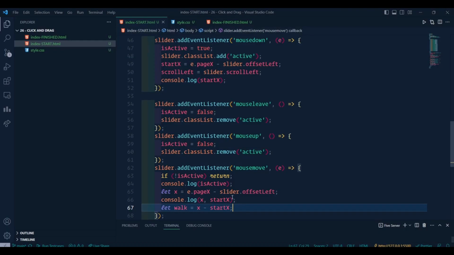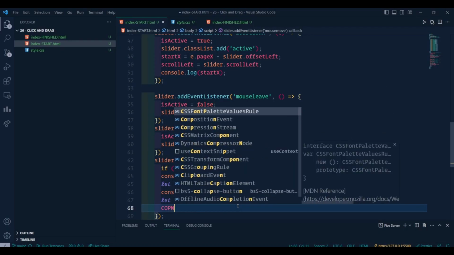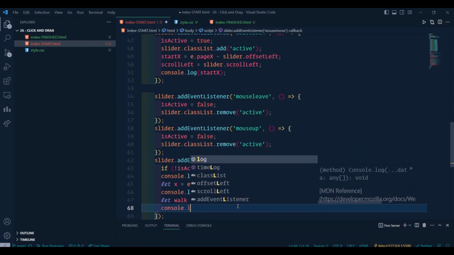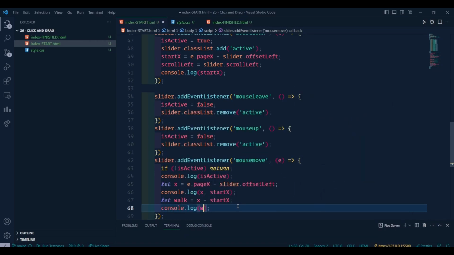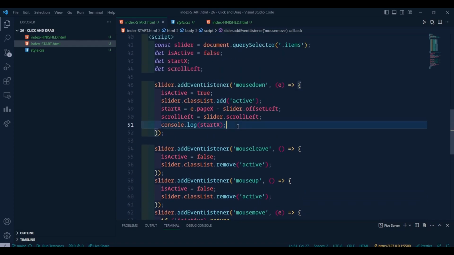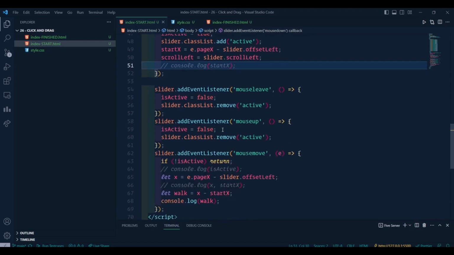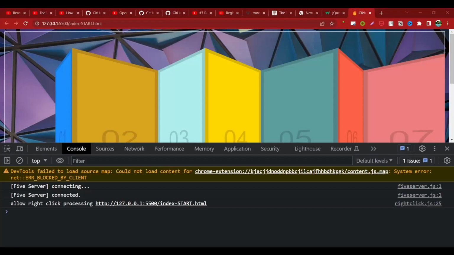So let's console log that. I'm commenting this here. So now let's check the output.